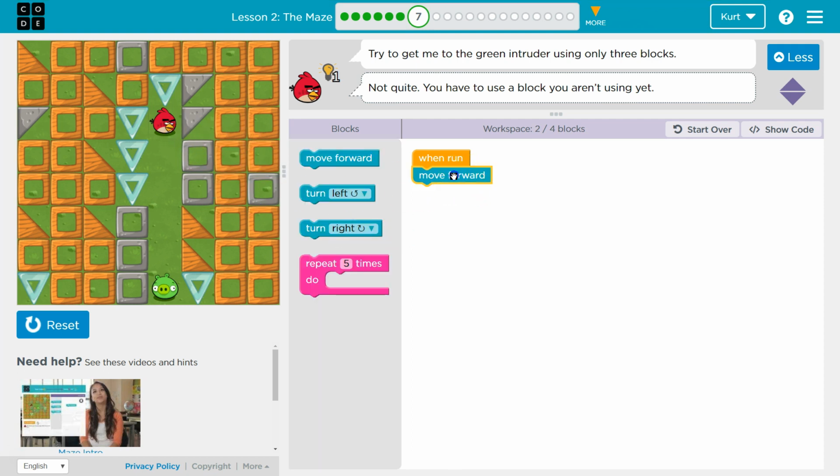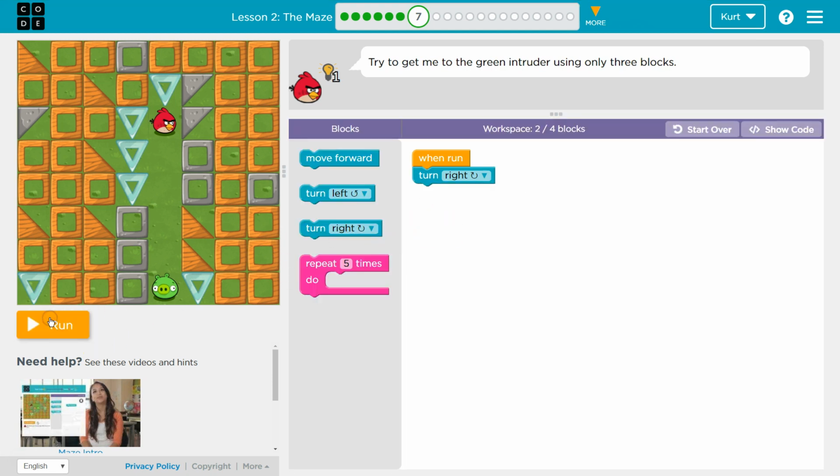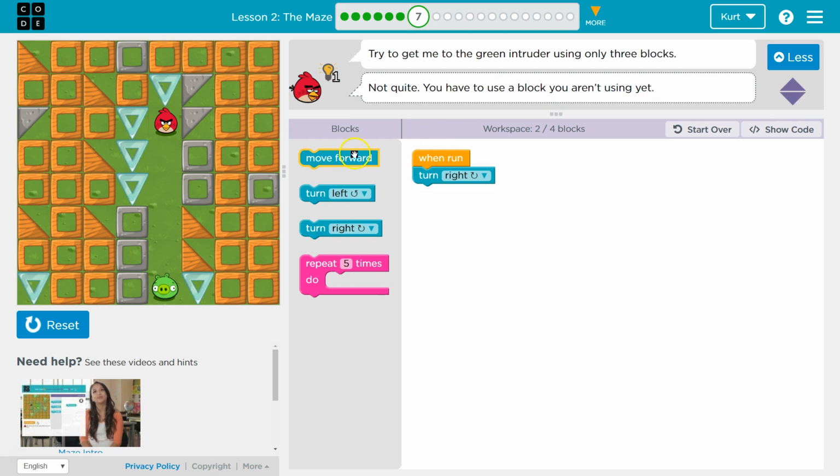All right, so I'm going to get rid of that stuff. And we need to turn to the right. Let's test that. Right. There we go. And now what do we need to do? We only have 2 blocks left, and we need to move forward 5.